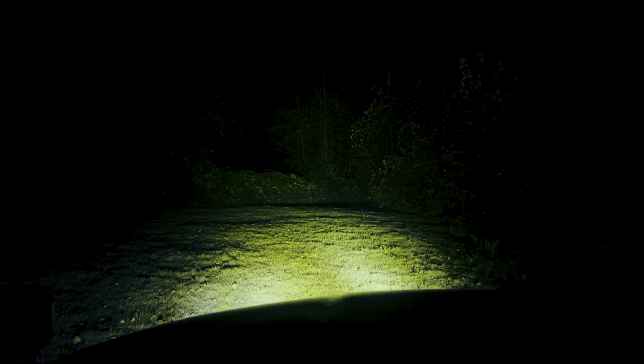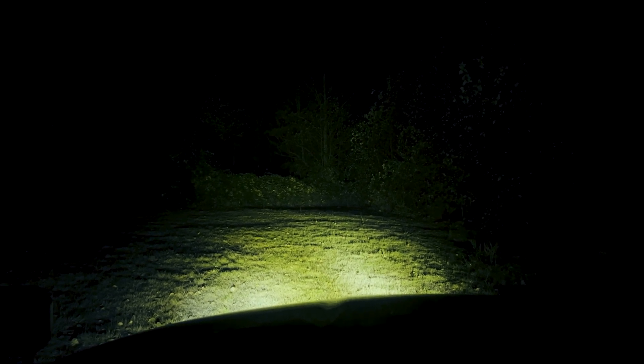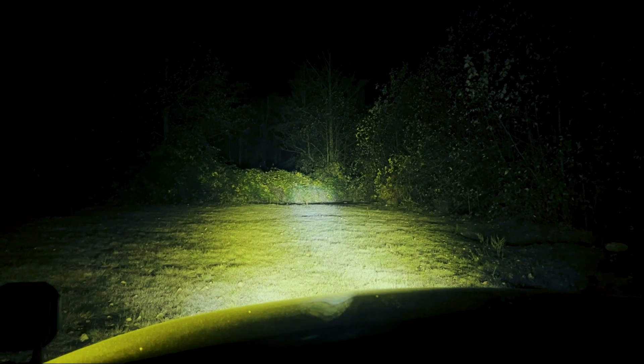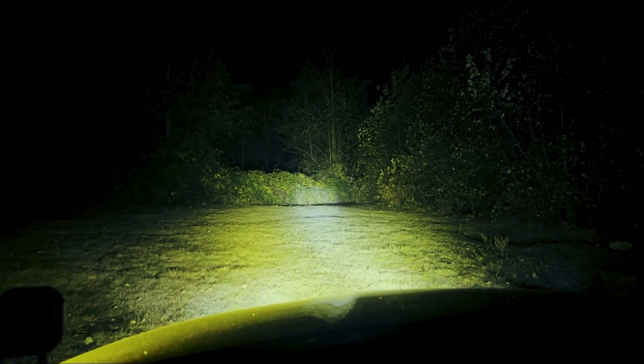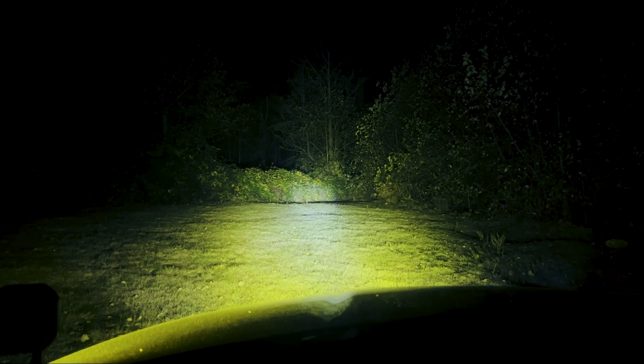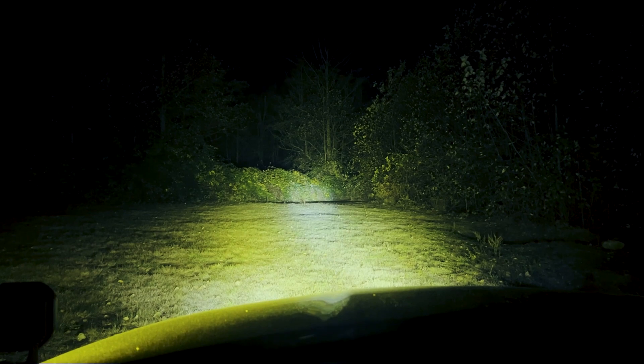So here's my normal lighting. Actually, I don't have much for lighting — my headlights, there's pretty much nothing there. If I add my fog lights, if I add my ambers, if I add my lower ambers, if I add my pod lights, and then I add my light bar, I've got a lot of light. I'll turn off my headlights — that is all extra lights. I've got my flashers and other stuff I could add to that.